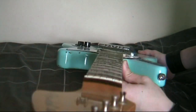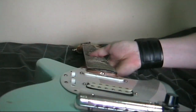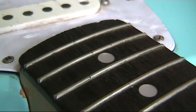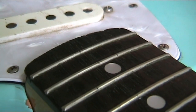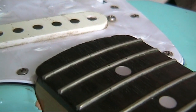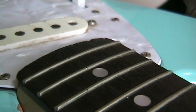Because this is an old Fender there's no truss rod access at the headstock — truss rod access is under here on the neck, so the neck needs to come off before we can tackle that. We're also going to get some close-ups of these frets. You can see the notches where strings have been dented right into the frets and left pits. That's not great for playability at all, so we'll have to do a bit of fret dress to address that.